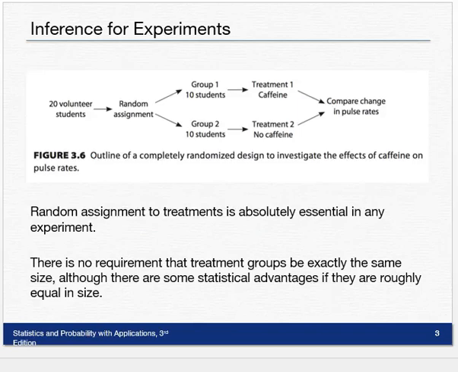This class had 20 students, and they wanted to compare the difference between drinking caffeine and no caffeine on a change in your pulse rates. All right. So notice that there are 20 volunteers. You start with however many subjects you have. Basically, it's really easy. 20 volunteers. Then you also always have this section right here, random assignment, into the two groups, and then you state how many are in each group. Group 1, Group 2, so we split it evenly in this case, 10 and 10. Treatment 1, Treatment 2, and then you identify what is the treatment. This group got caffeine, this one had no caffeine.